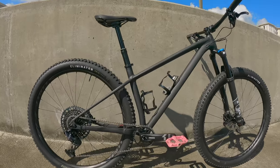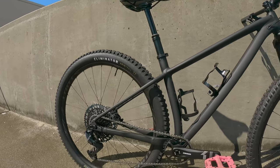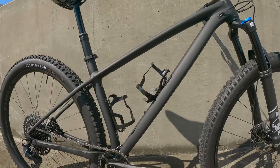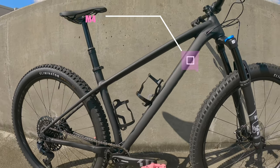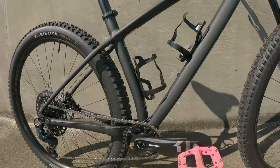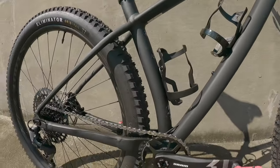Alrighty, let's get into the actual details of this bike. I'm just reading these off the website, so you can check it out, but you can look at it better in this video. The frame is all aluminum — their Specialized M4 premium aluminum. They have through axles on both the front and back, and as I mentioned, all cables are internally routed in this frame.